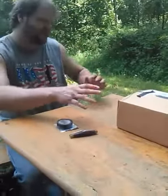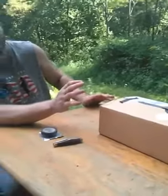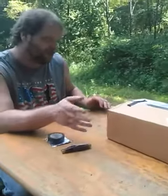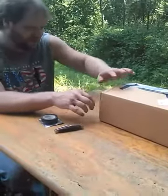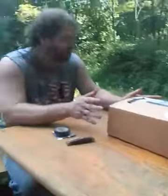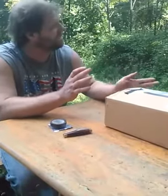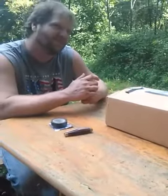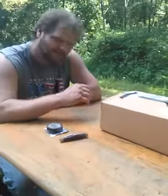Now if you don't use a projector... The camera person, you ain't supposed to talk. I'm not a man. You're the camera person, you're not supposed to talk. Why not? If you don't use one of these projectors, you could burn holes in your retina if you look at this eclipse, which is coming up Monday at around 2:30. You can't even look at it for a second — it could blind you the rest of your life.